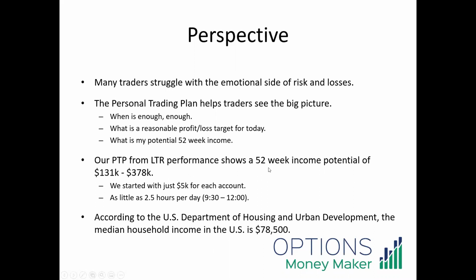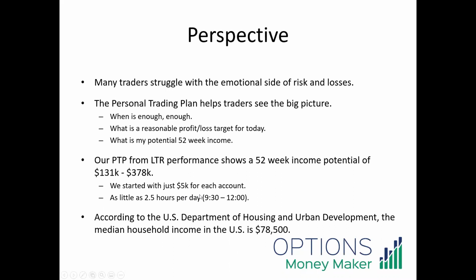As you just showed, the income potential, depending on what combination of time frames and signals you're using, is anywhere between 131,000 and 378,000 right now. Those numbers will change on a daily basis, and we update that here every couple of weeks when we are doing the Q&A. We're also now posting the personal trading plan online. Dorothy and Aaron put that together and sent out an email about it this week. So you can view it every single day.